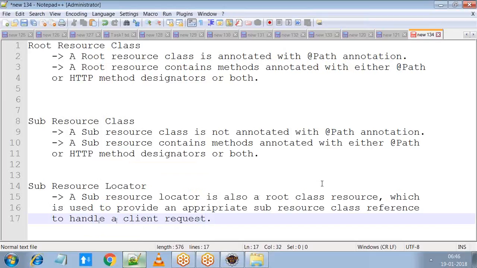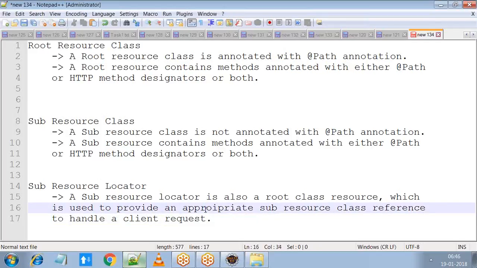A sub-resource locator is also a root resource class, which is used to provide an appropriate sub-resource class reference to handle a client's request. So, in other words, you can call it a sub-resource provider.